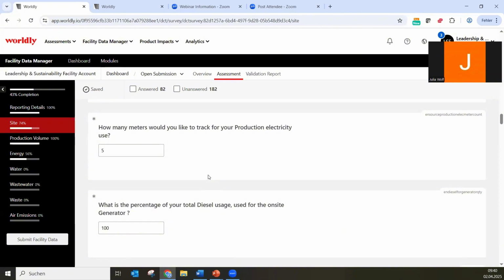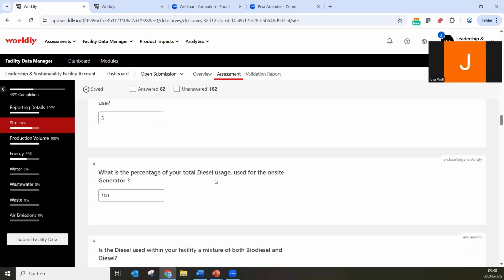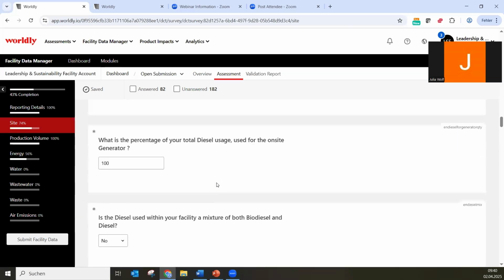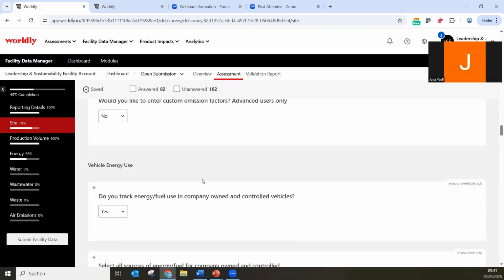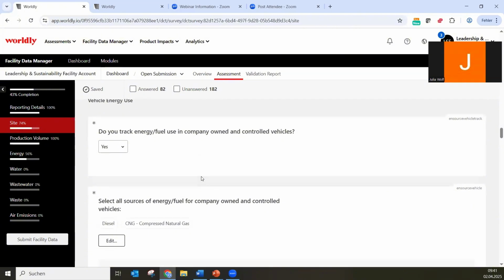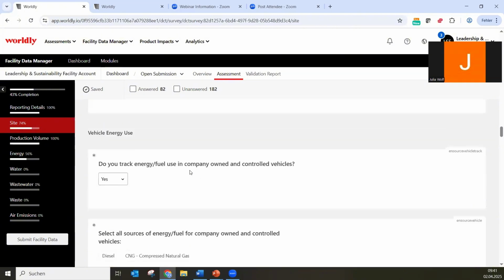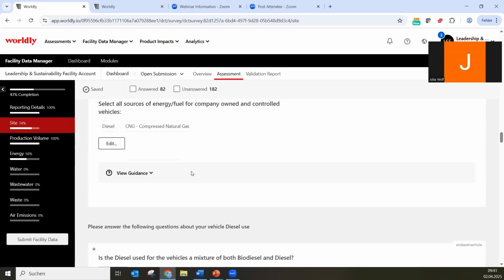But here in the FDM, you can actually do that. So that's an additional benefit of using the FDM. If you have several meters in your facility, you can use the FDM to separately report for them. Okay, and then there are some questions about diesel, and then if we are tracking for company-owned and controlled vehicles, etc.